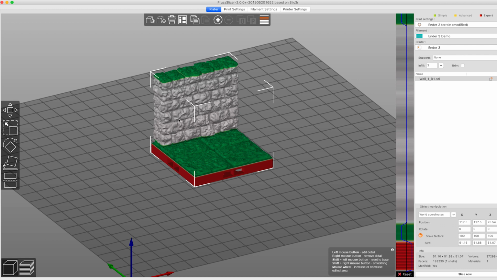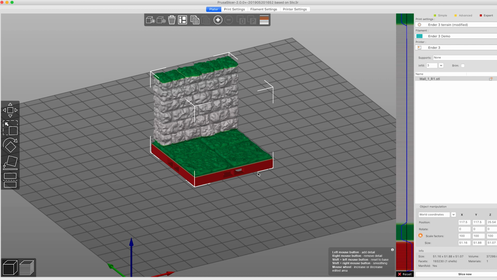Everything you see gray here is the default 0.2. The greens are going to be 0.1 and the red is 0.3. The whole reason we're doing the red at 0.3 is it's going to offset some of the speed slowdown from doing these green areas at 0.1. You could just leave it gray for down here and just have the green color for the top facing surfaces, but that's going to slow your print down. We want to try to gain some speed down here where the surface quality doesn't matter by pushing it to 0.3. Now it's going to look really ugly once printed, but when the tiles are all assembled, you're not going to see it.